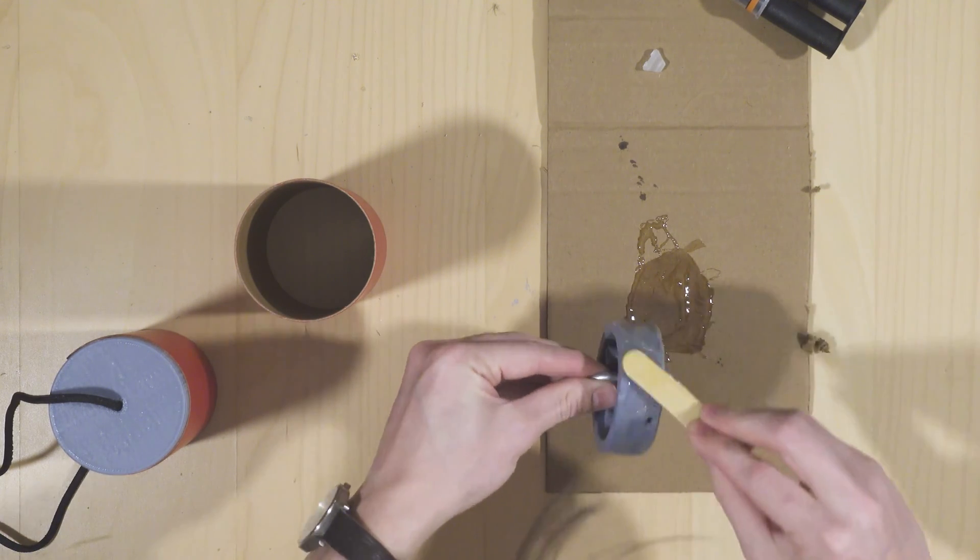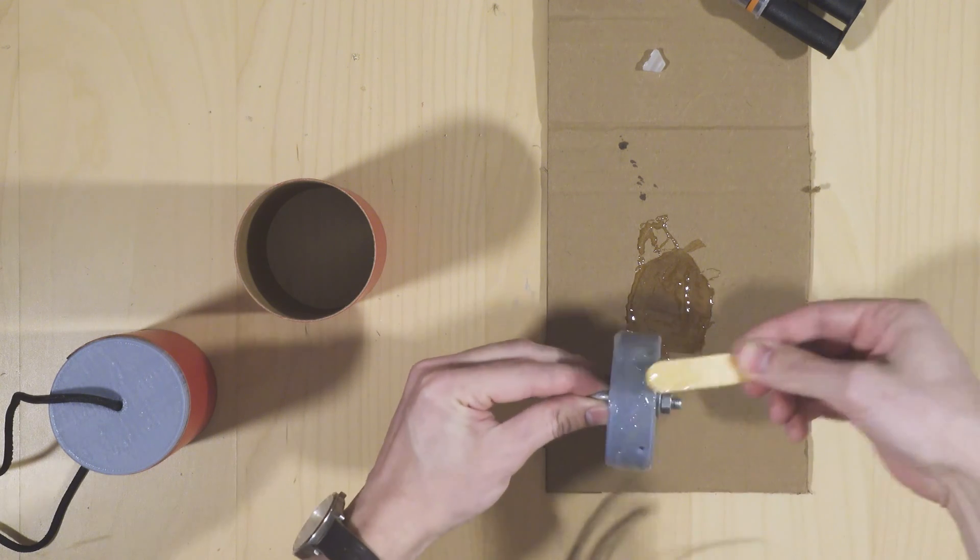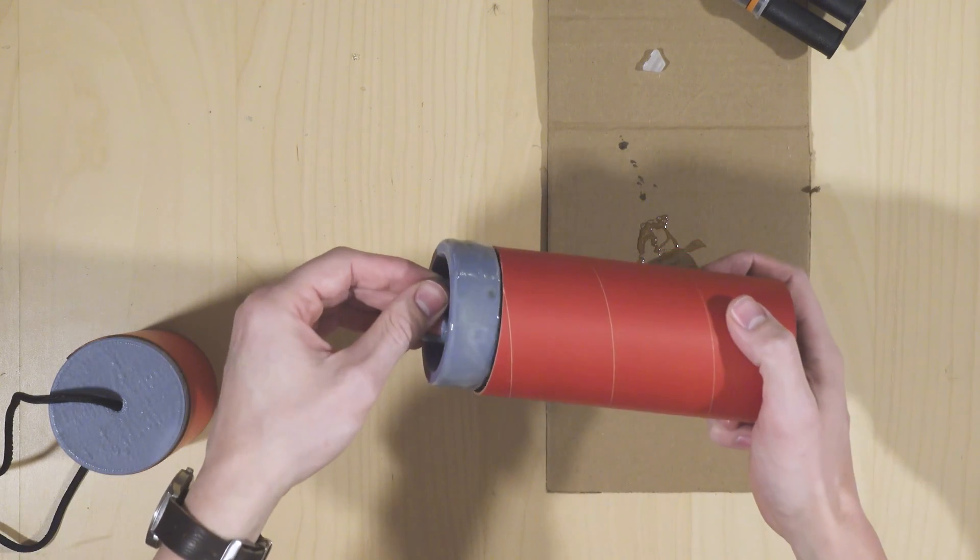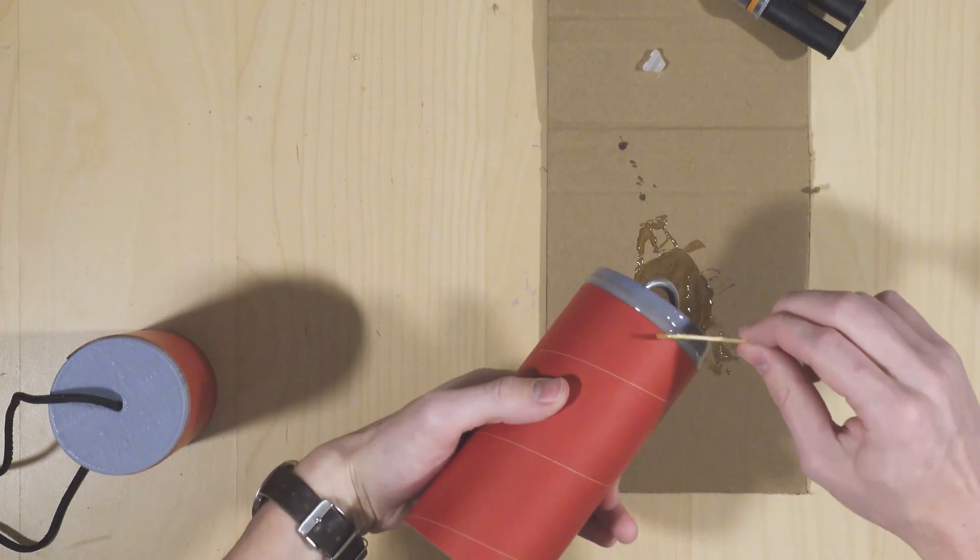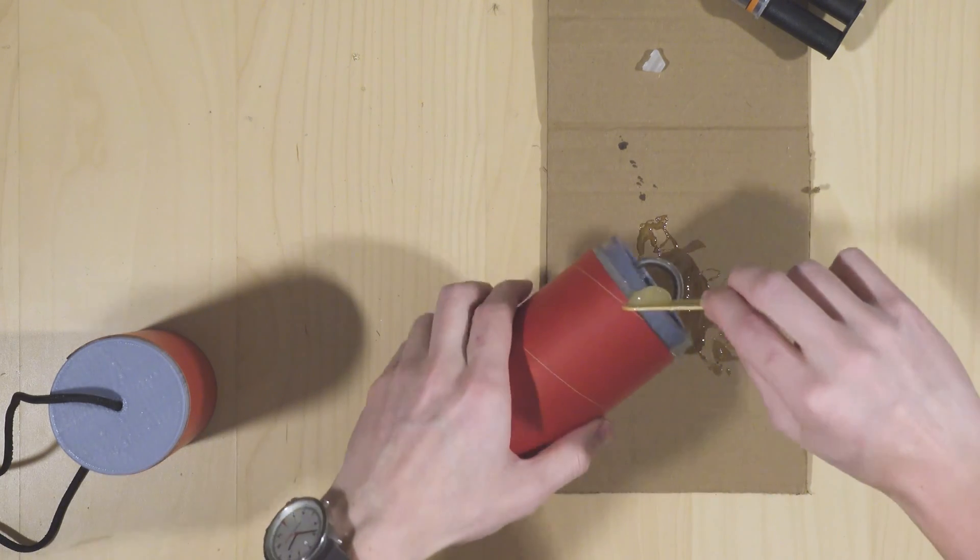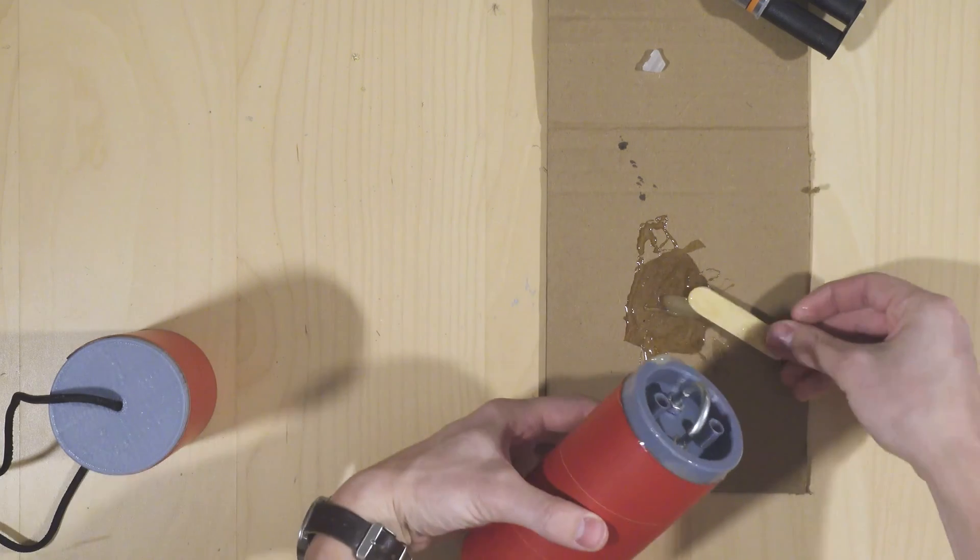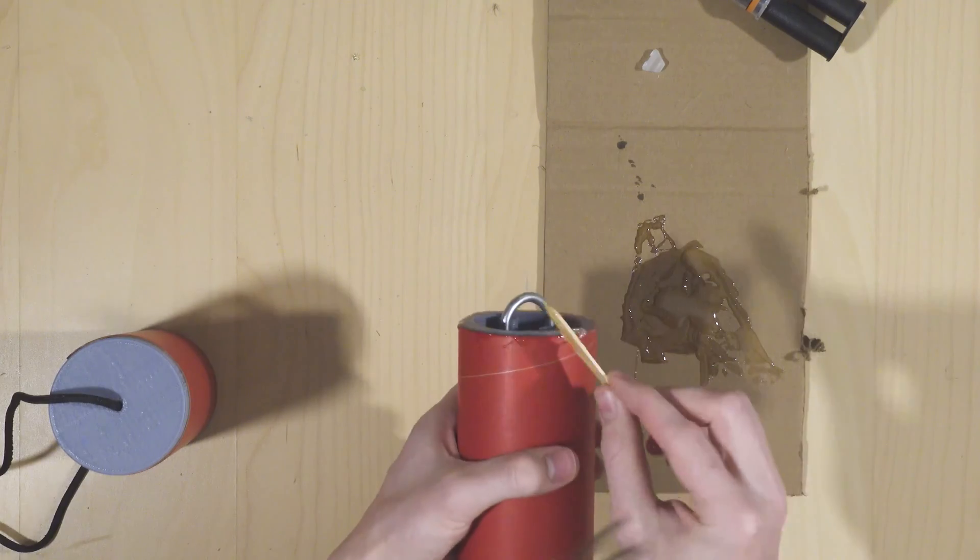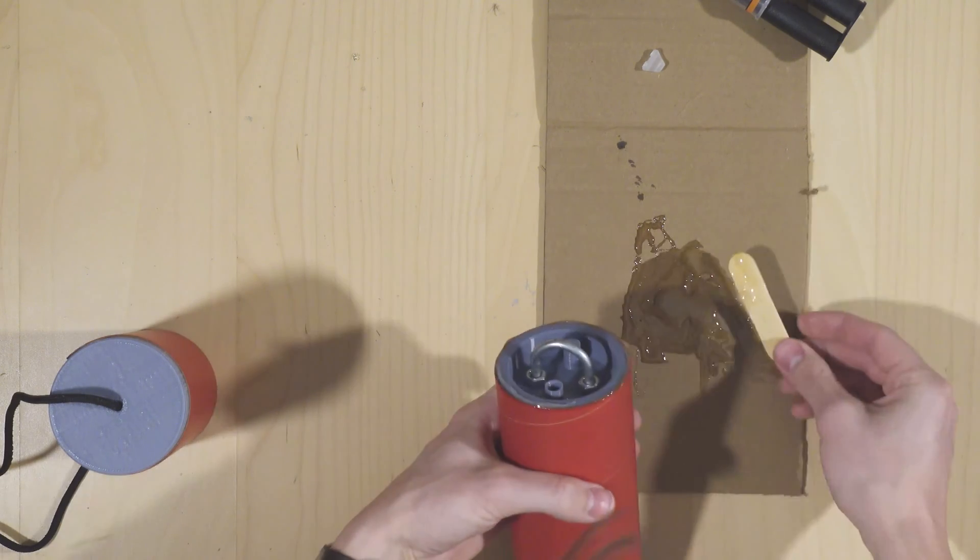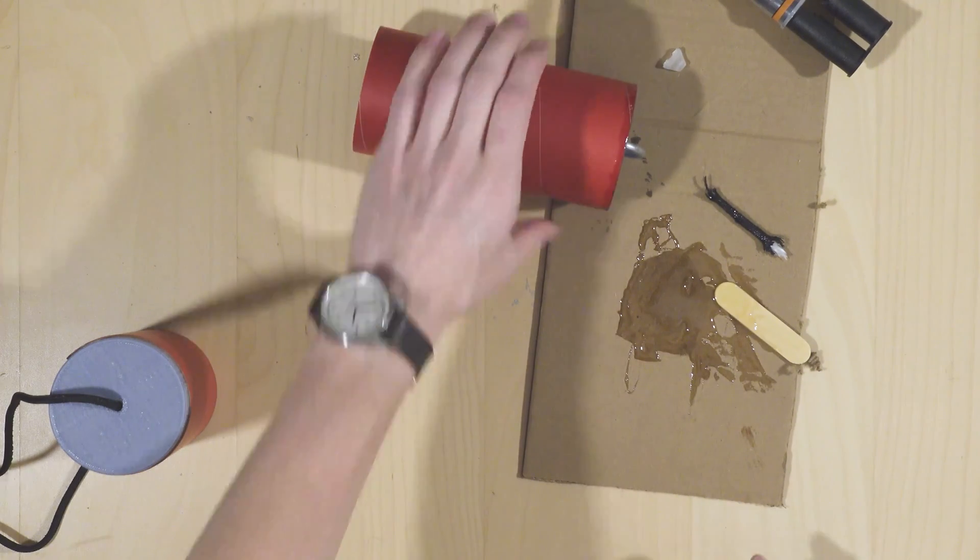Frankly, I put way too much on this, but I spread it around the whole thing to try to even it out. When the part is ready, slide it into the top of the airframe coupler, which will connect the two airframe segments. As mentioned before, I used too much epoxy and had to scrape some off before the bulkhead would fit in. Once the top of the bulkhead is flush with the top of the body coupler, I scraped away the excess epoxy and set it down to dry.